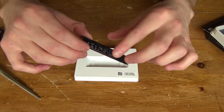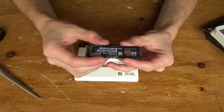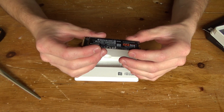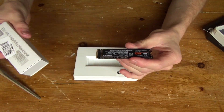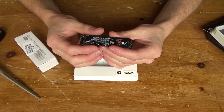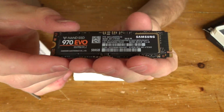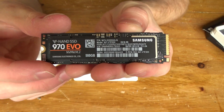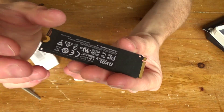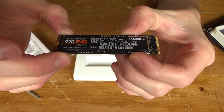I'm not sure exactly what form factor this is — I know M.2 drives have different lengths and form factors and I'm not 100% up to date on the different types, but what I do know is that this heatsink is compatible with this form factor, which is one thing I made sure of. On the back it's just a PCB and a sticker, because all of the chips, capacitors, and resistors are on the front side of the PCB. So yes, this is the SSD — 500 gigabytes.